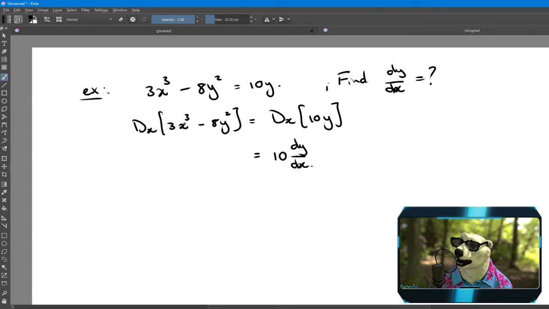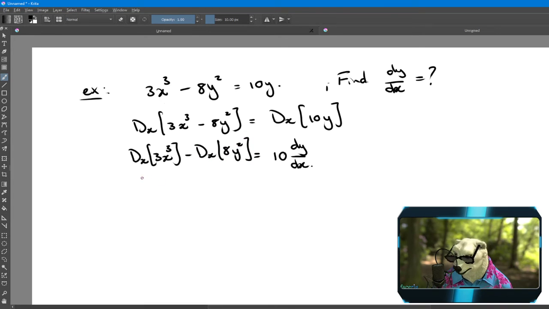The left side, I'm going to use the difference property. I'm going to write it out in detail so that you see our properties aren't completely abandoned here. Difference property. Then the first one here has derivative 9x squared. Now the next one.